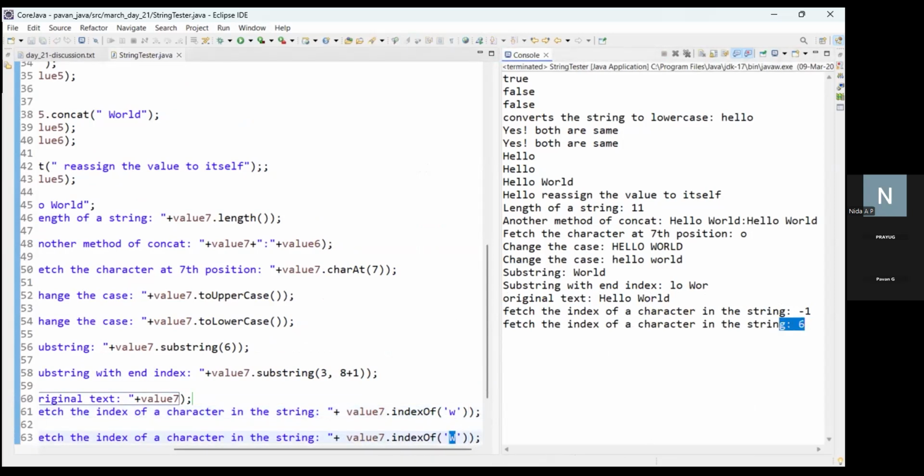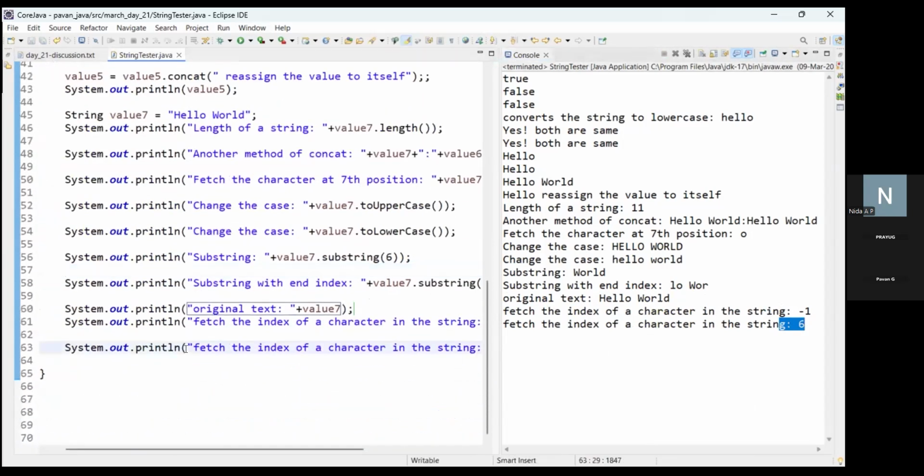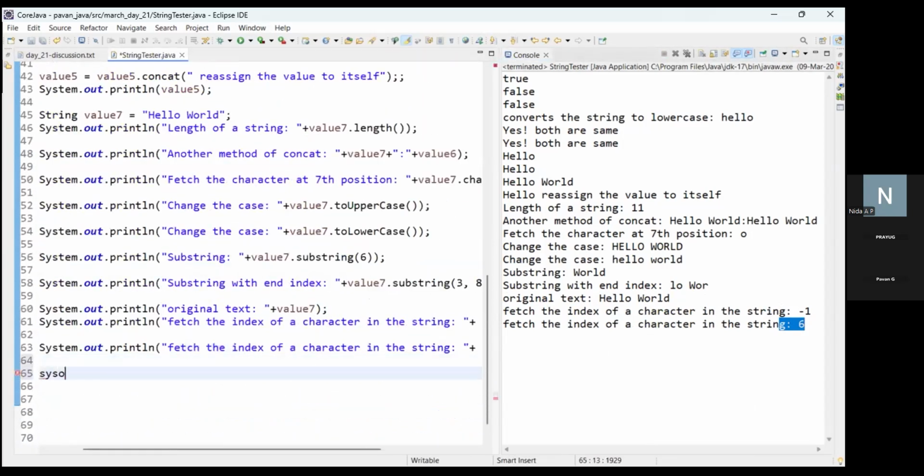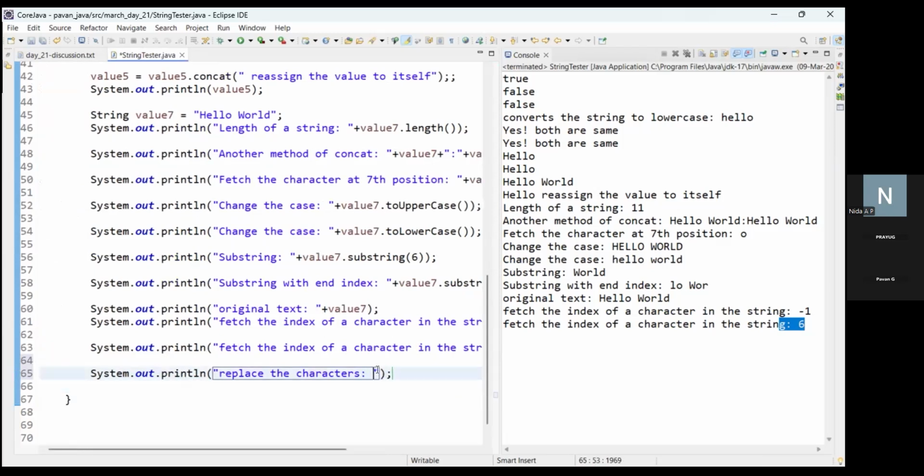Now, if you want to replace the character, let's say you want to replace the characters, in that case, what will you do? Let's say value 7 dot replace.